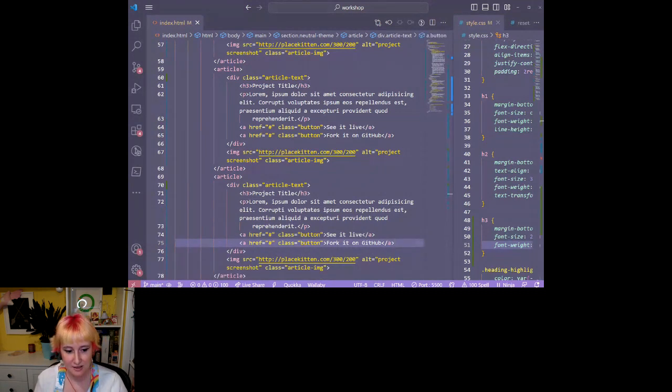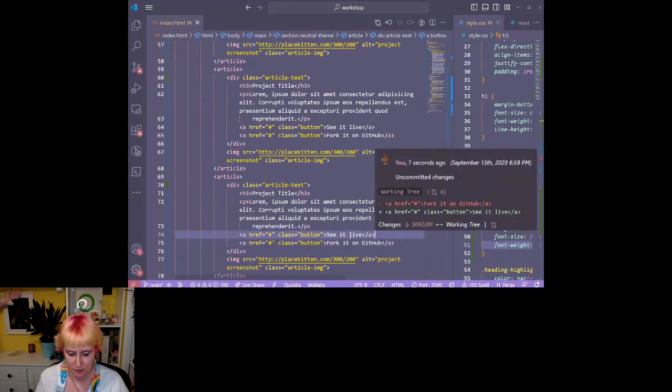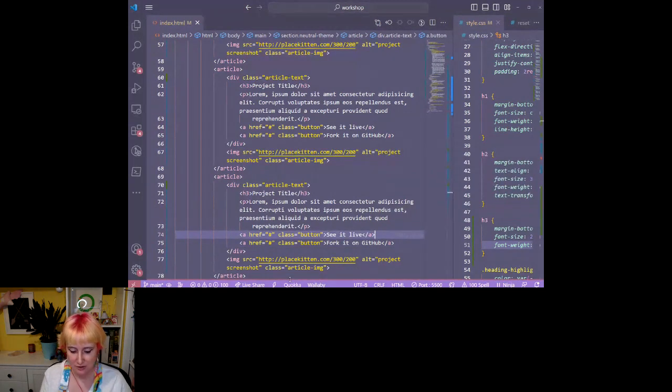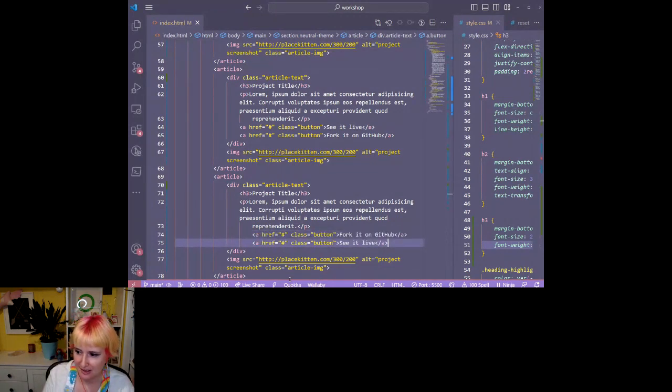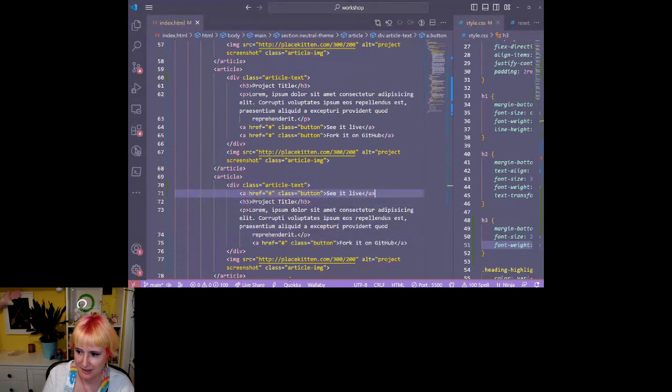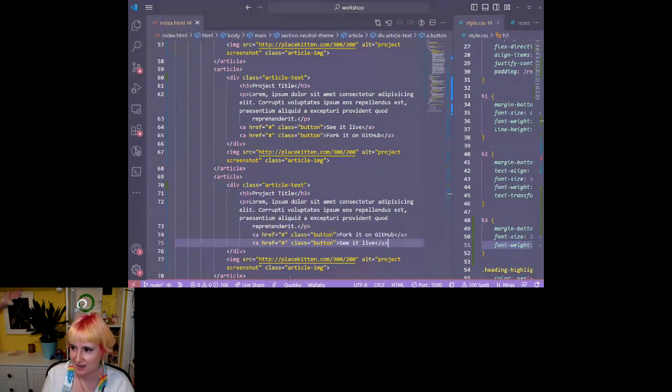There's a nice keyboard shortcut, by the way, in Visual Studio Code. If you hold down your Alt key, I'm on a Windows machine, I'm not sure what it is on a Mac, I'm sure someone can tell me, it might be the Option key. If you hold down your Alt key and press your up and down arrows, you can move lines up and down the page, which is super useful. I love it very much. And you can do it with whole chunks of things as well. So that's what I was just doing earlier.